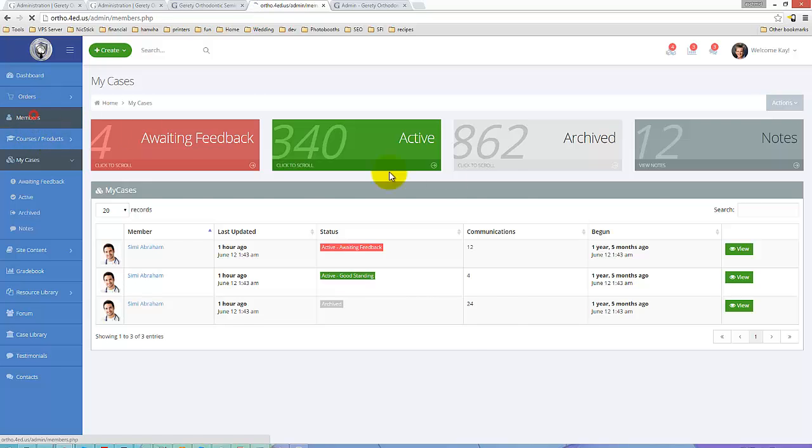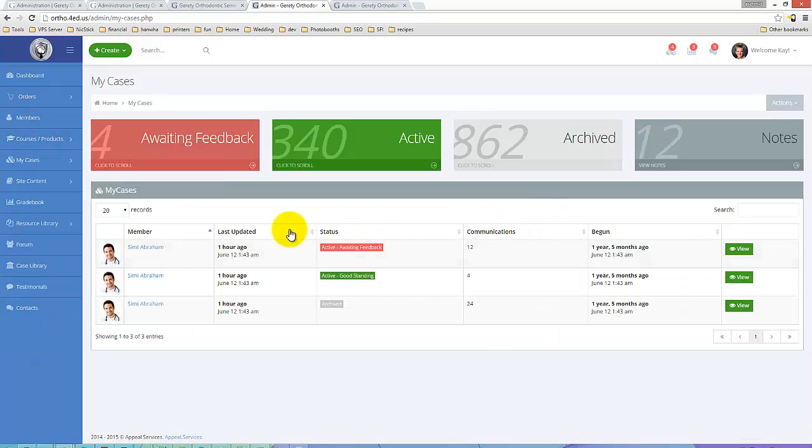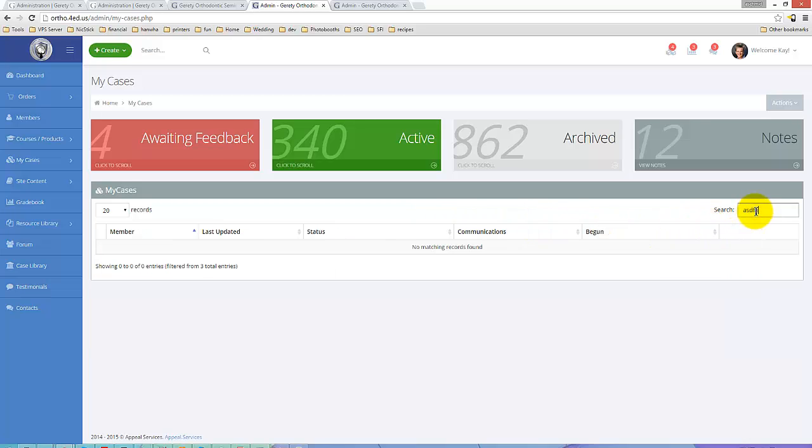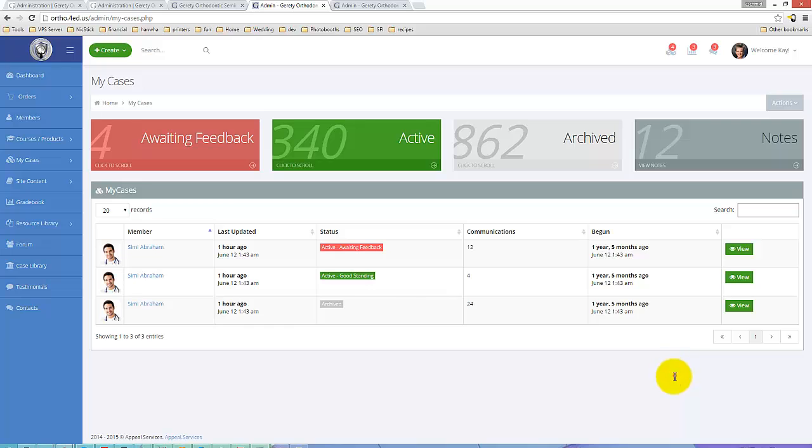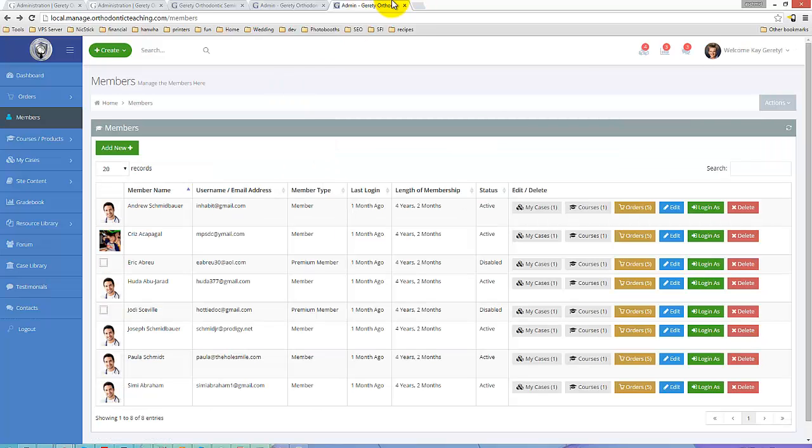Let's go to members. Click on My Cases. I would go to that My Case page, and hopefully it would filter down to just that user, if possible. That doesn't currently work, but I'd like it to do that, where it would be like mycases.php, query string, member, so we could filter down by user, or maybe it could pre-search this right here. I don't know how it would work, but that would be very great. Then we could check on their orders.